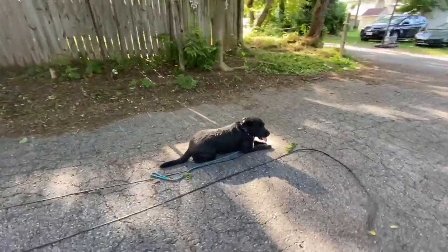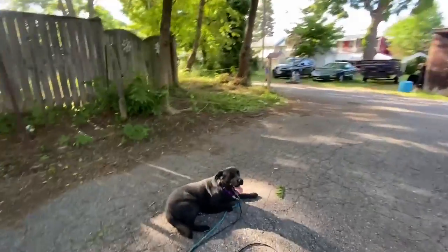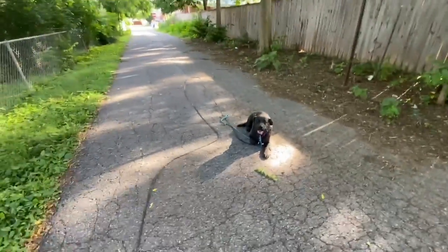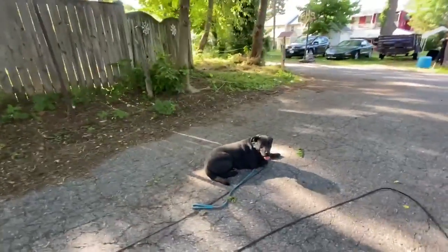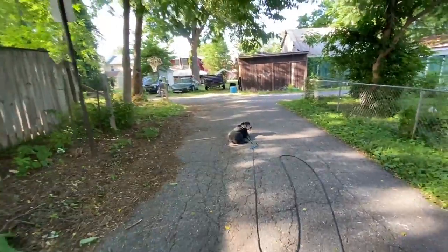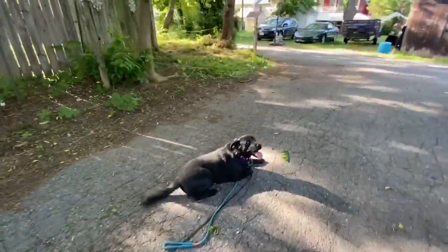Now on our walks, I don't just work on heel. I also work on stay with distractions, recall, and downstays — use all her training while you're out in the distraction world. Even if you don't plan on taking your dog downtown for dinner or on walks at all, if you have a nice big backyard that's okay, but you should still work on their heel commands. It puts your dog in a literal follower state of mind, which is so important with this training.